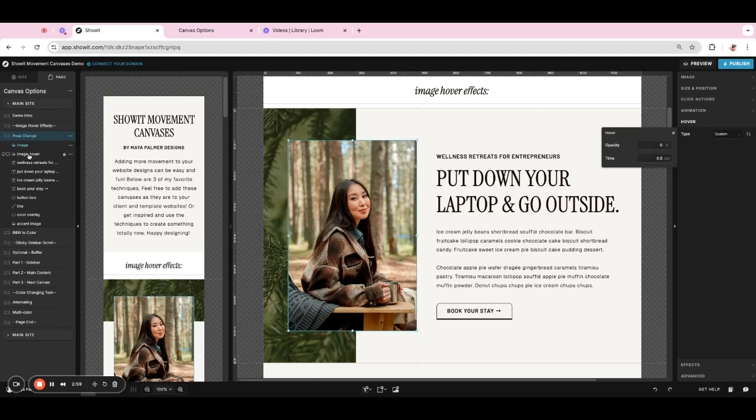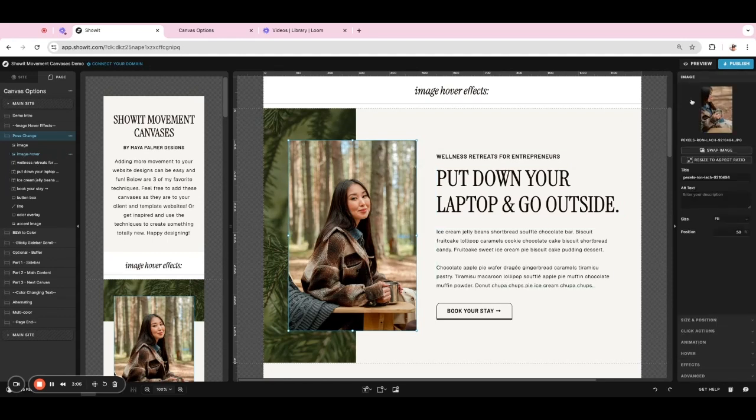And then that image that's underneath in the exact same position, if we go select it on the left sidebar first, and then go to image, you can actually see what image is underneath, and it's just an image that has a different pose of that same person. And you don't need to set any hover effect for the image underneath. It's just the image that will show when the mouse hovers.